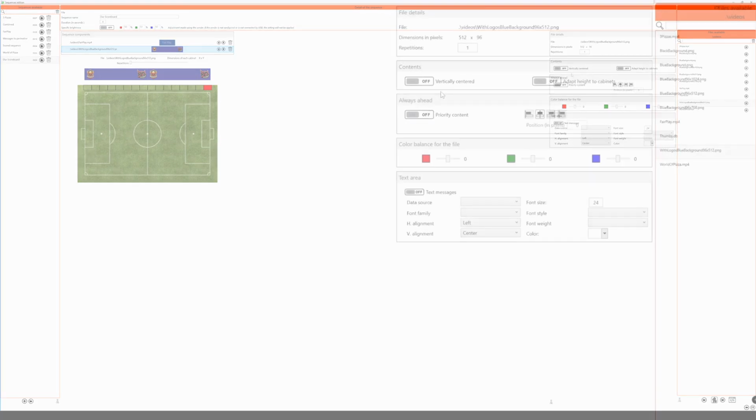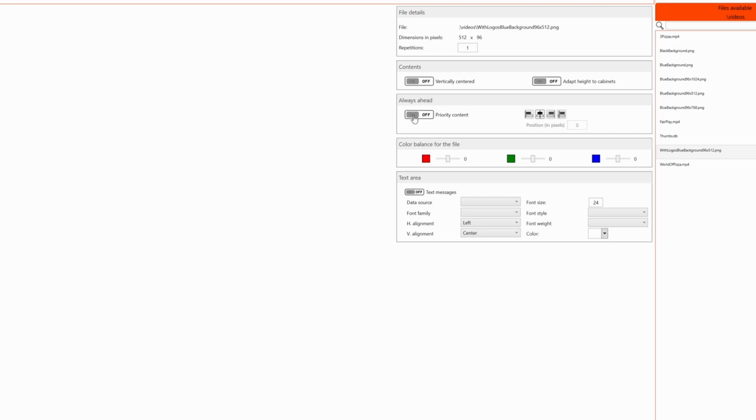What we are going to do here is say that this is a priority content that goes to the middle. Now that it is placed here, I will say in the text area options that it allows text messages. The data source of the text messages will be the control panel. It can be a fixed text, where I could write whatever I want, but it's not useful for something that is going to change.